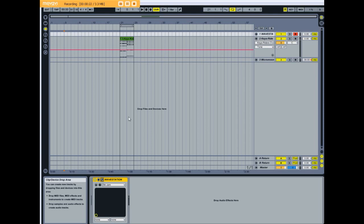So the first riff I'm going to play you is one that I've come up with myself, and it's very housey because of the piano sound that I'm using, but I'm going to change it over to the Rhodes as well so you can hear the difference in the same chord arrangement but with a different sound. So here goes, here's the first riff.